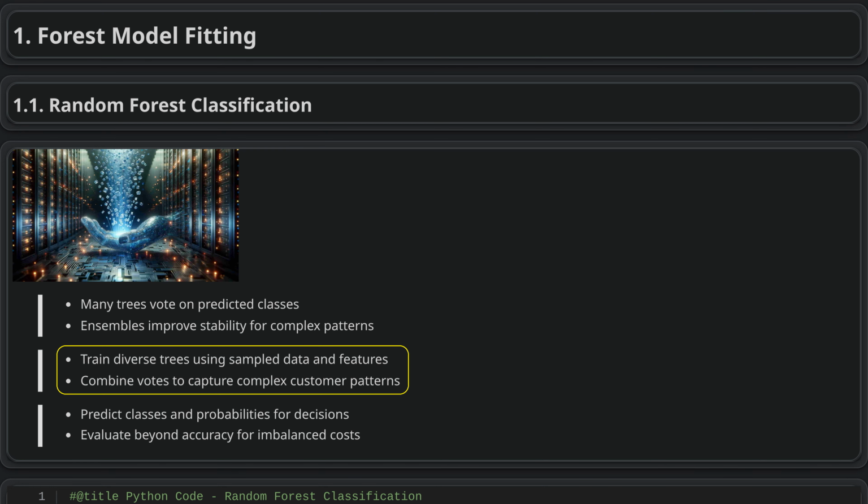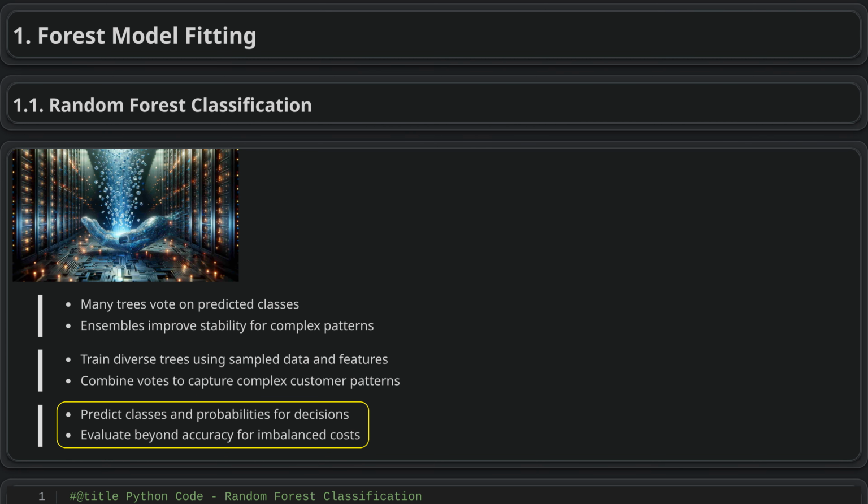A random forest classifier starts with labeled data and builds many decision trees. Each tree uses a different sample of the data and considers different features when making splits, which helps the trees make different kinds of errors. The forest then combines their predictions, allowing it to capture complex patterns across variables without requiring predefined interactions.